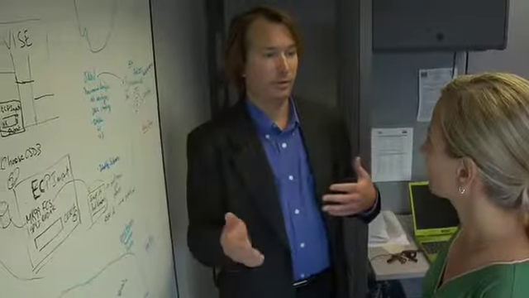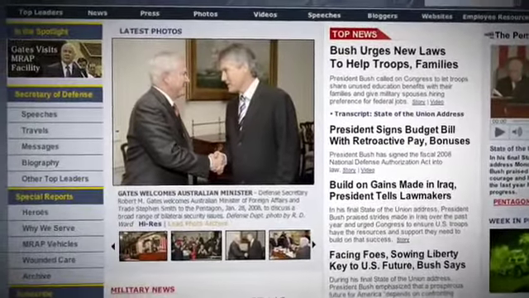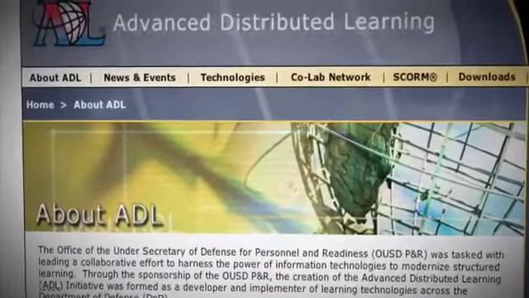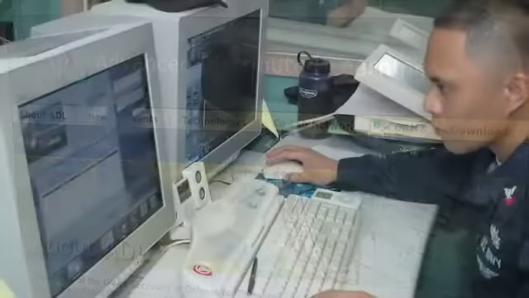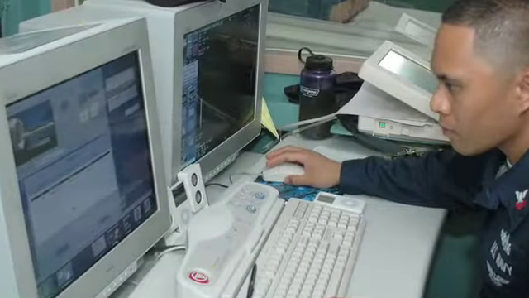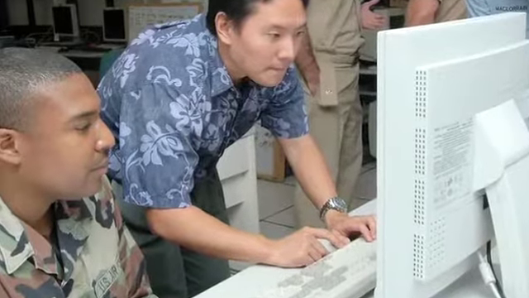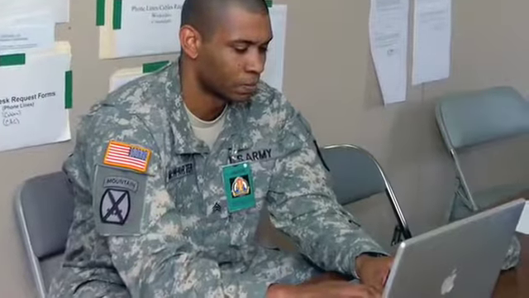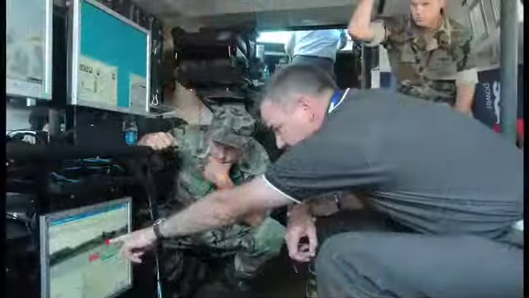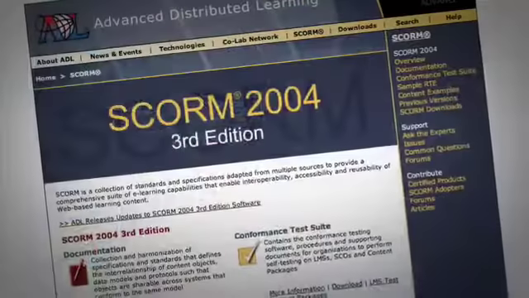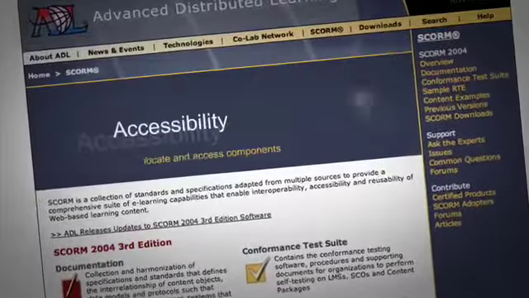10 years ago, the Office of the Secretary of Defense issued a strategic e-learning directive called ADL, the Advanced Distributed Learning Initiative. The vision was to ensure that learning content produced for use in one setting could interoperate with other platforms used in other settings. The ADL literally provided the technical specification for distributing and managing interactive digital learning experiences.